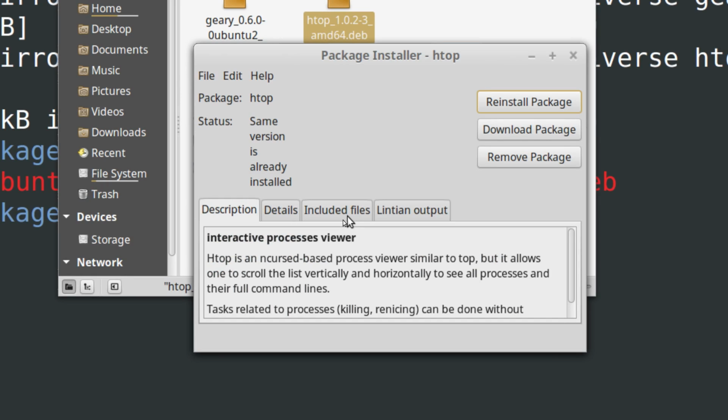GDebi is available for all Linux distributions that use deb packages to install. So this would be Debian, Ubuntu, any derivative of Ubuntu. And unfortunately, the Ubuntu developers decided not to package GDebi by default. So if you click on a deb package, it will open up the Software Center to install it. That works most of the time, but GDebi is a lot smaller and works a lot easier. So if you're running Ubuntu and you plan to be doing this sort of thing all the time, I would definitely suggest installing GDebi.